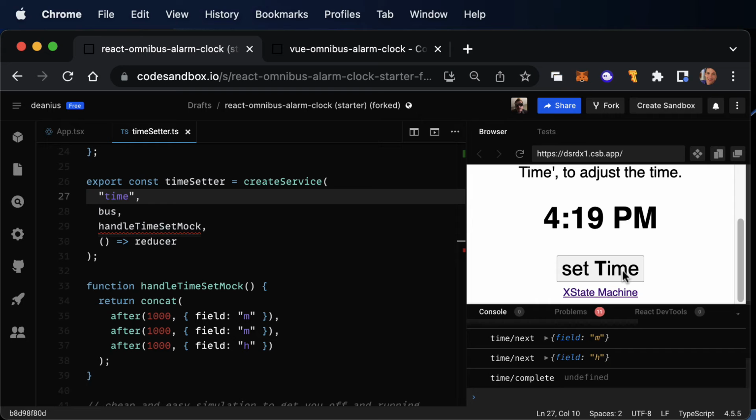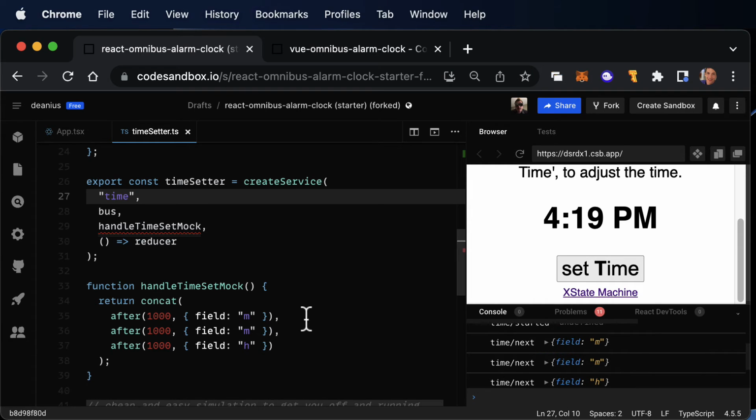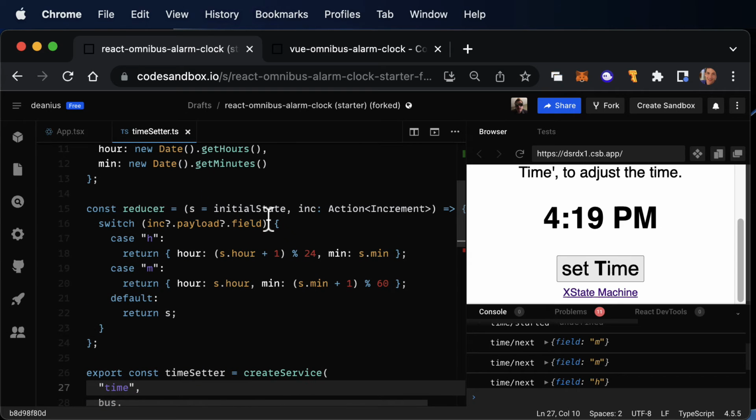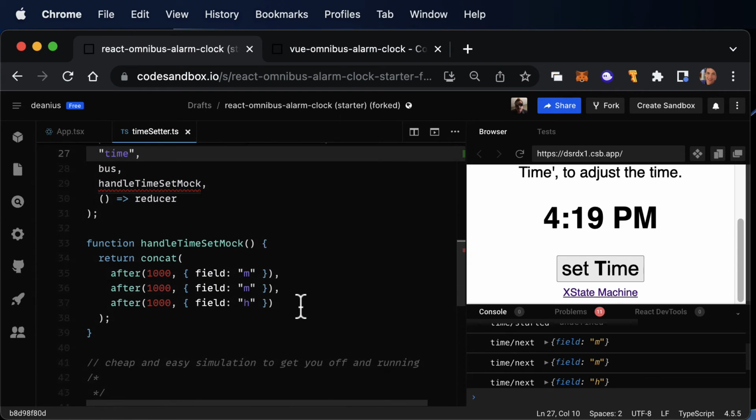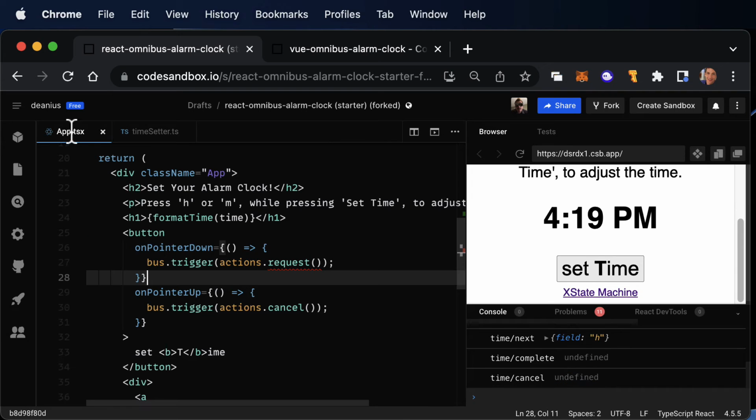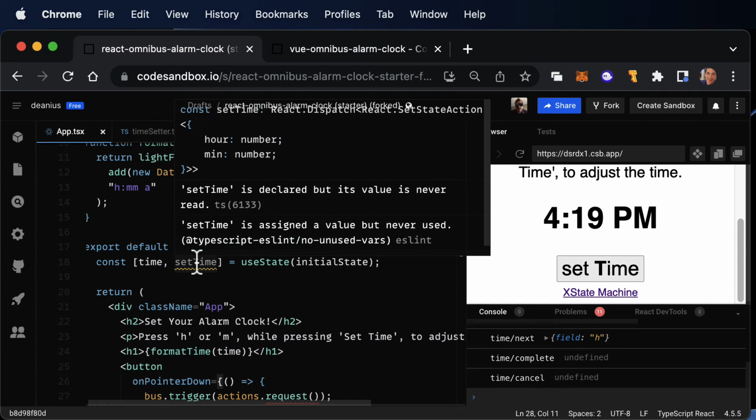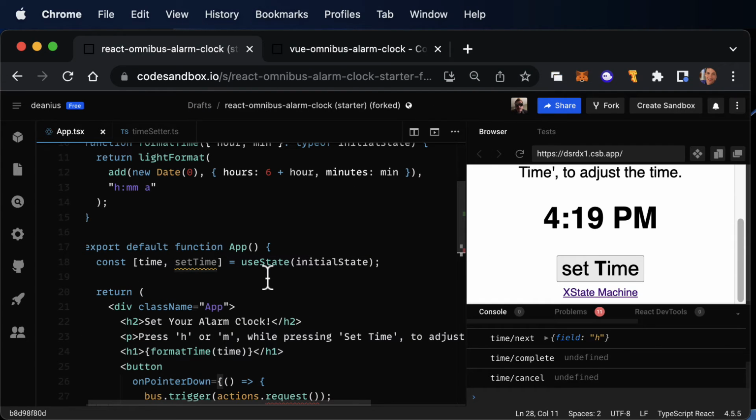So that's really cool. And somewhere inside our service, these events are being run through the reducer, and our state is getting updated. We just can't see it because we haven't wired that part up to change our time field in React. So let's do that.